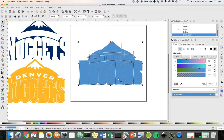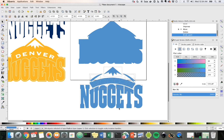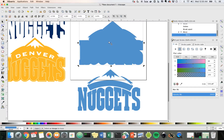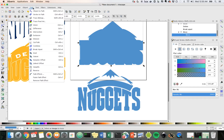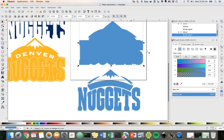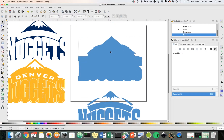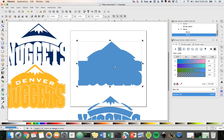So I'm going to drag everything else off of that blue background. Okay, great. So this is going to be our sticker base, and I actually believe, is there still something on here? Last time I did this, there was still something on it. So I'm going to try to break it apart again. Might not. Okay. No, I think we're okay. Okay, so this is our sticker background, like in this logo here.